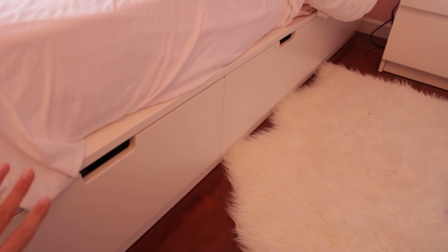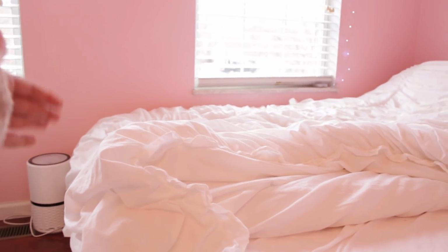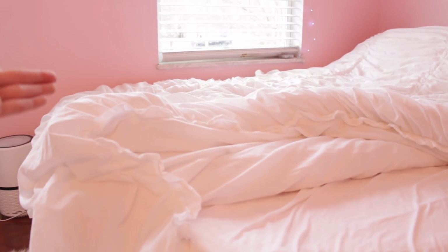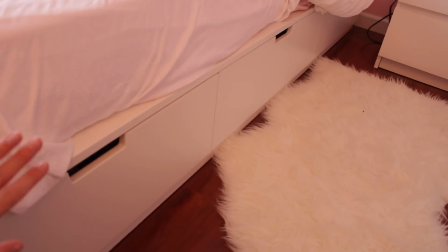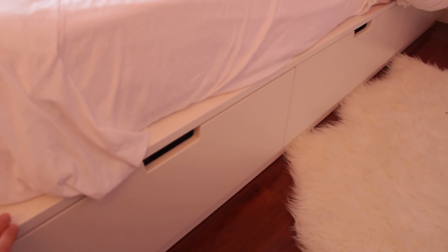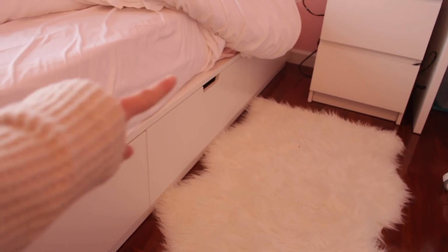And then underneath, we have 3 drawers on this side, and then I don't have enough space in my room to really turn my bed out this way so I can access the 3 drawers on that side. But there are things in the 3 drawers on that side. It's just summer stuff that's put away for the winter. So I love these drawers. They provide me so much extra storage. I have underwear, socks in here, t-shirts in there, and then my heated blanket down at the bottom one.